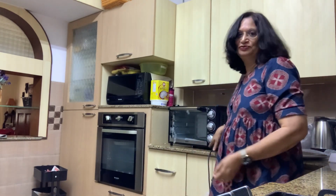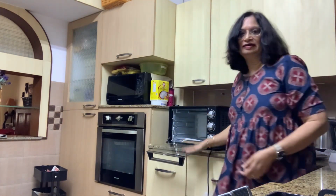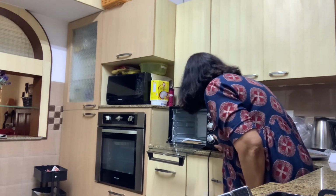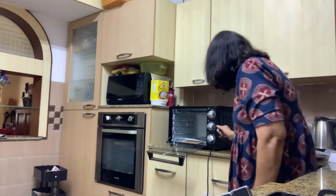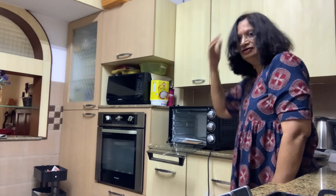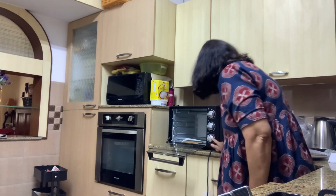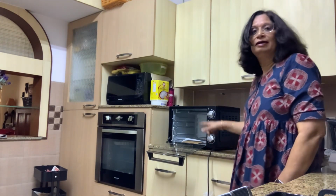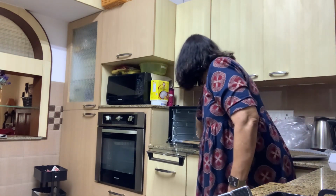So it's quite a beautiful one, as you can see. There you go. It's got several functions. It's, of course, from low to 230 degrees. And then you've got the functions for your baking oven, your griller and your toaster. And then again, you've got your power settings for different degrees. And there's a stay on button where you could keep your stuff warm. So this is the new oven.